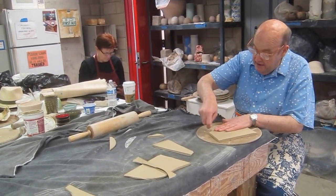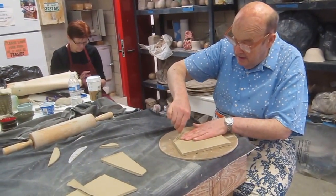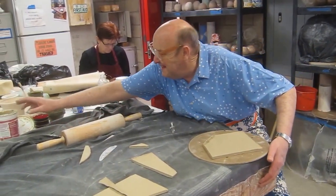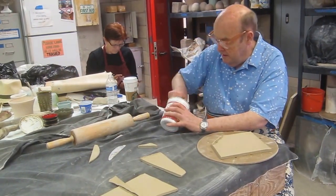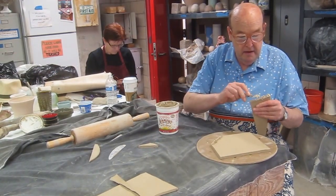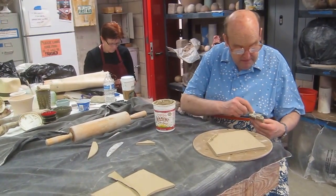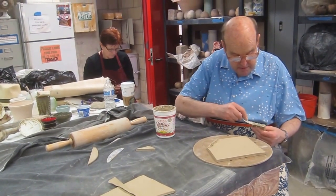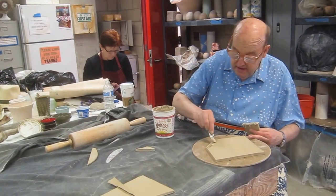All right, I'm just going to come in here. What I like about this is the clay is really, I want the clay to be kind of like, this I'm playing as if it's almost like mortar. Just put a little bit of this down here like this.